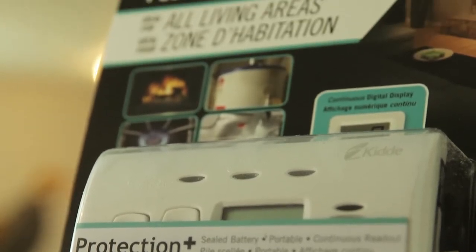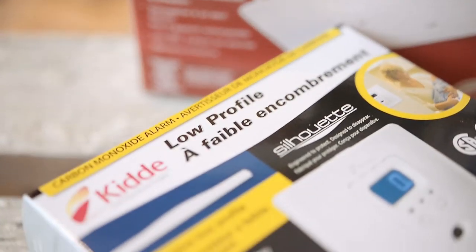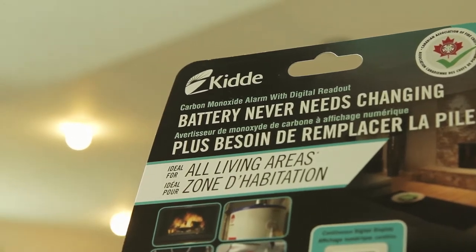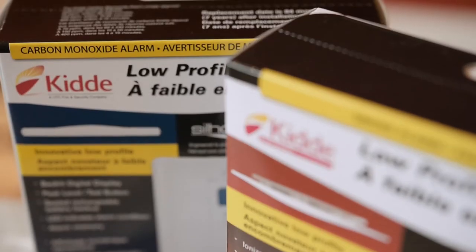Any architect, any designer is not going to tell me what I can or cannot do when it comes to CO alarms. I'm going to tell you. CO alarms have become very, very important in the last five, ten years. And KIDA — they're at the forefront. They're basically coming up with products that you need in your home.